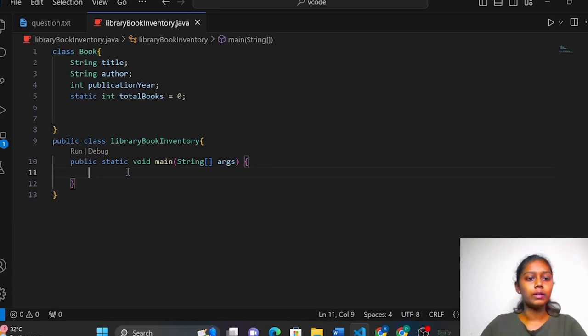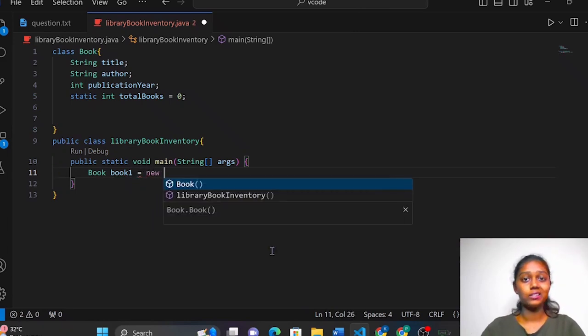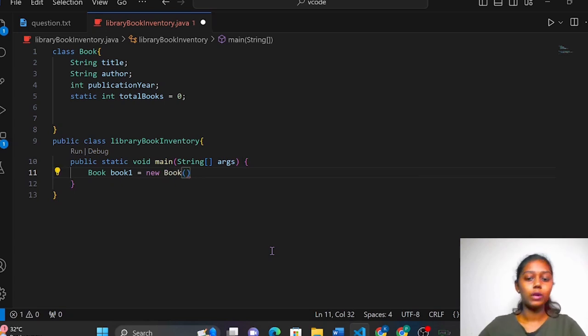So let's create an object for this class, book. So I have called the class name, and I will write a new object which is book1. Now new keyword to create the object and book constructor. So this constructor is called, so by default we haven't written anything, but it will be called automatically if we didn't define anything. But if we define some constructor, then that will be called.